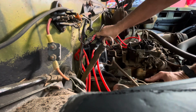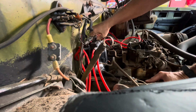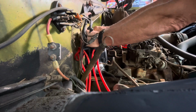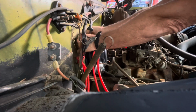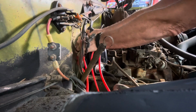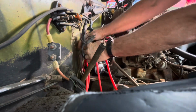That's just a quick way to test and see. And we can pull the distributor back out later and rotate it one tooth. But this is a quick way to see if it's going to fix the problem without going through all the hassle of pulling the distributor back out.